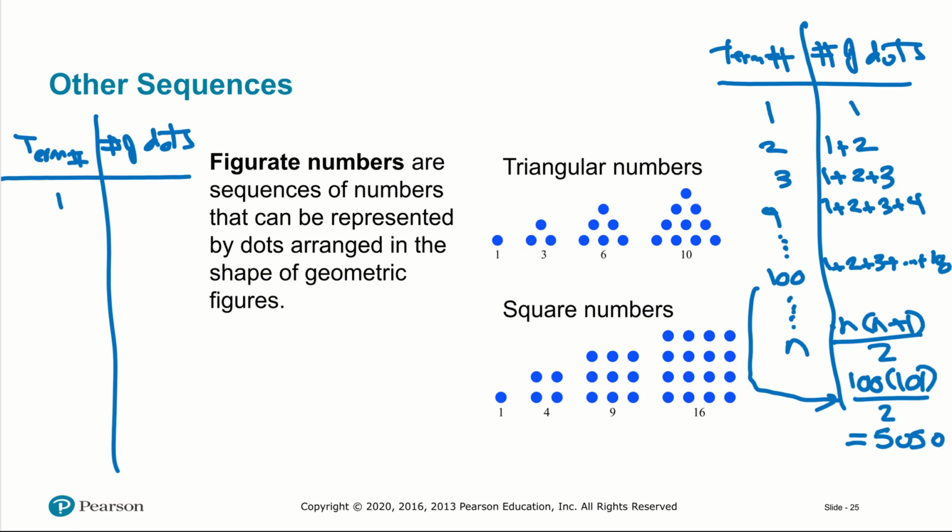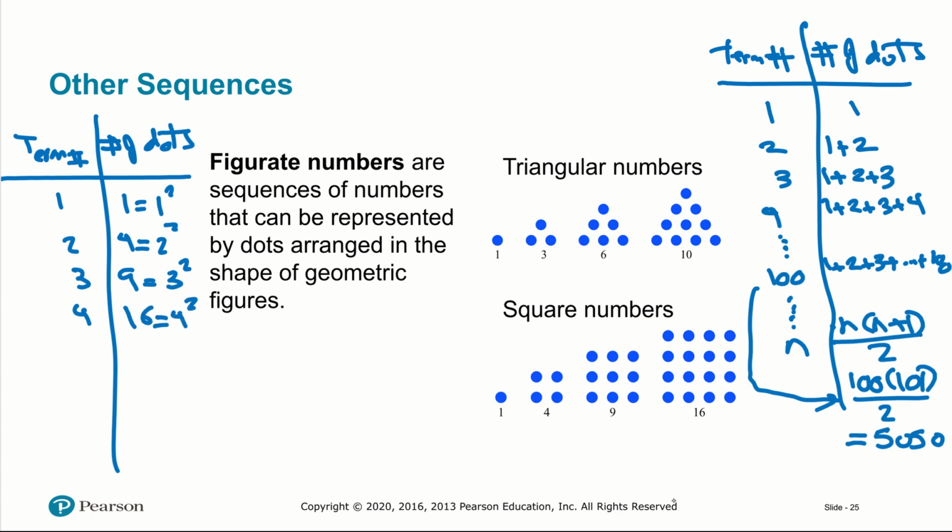First one, again, just 1. The second figure in the sequence has 4. The third one has 9, etc. I hope that you can recognize this as 2 squared, 3 squared, 4 squared, right? So remember, 1 itself can be thought of as 1 squared. The second term is 2 squared. The third term is 9 or 3 squared. Fourth term is 16 or 4 squared.